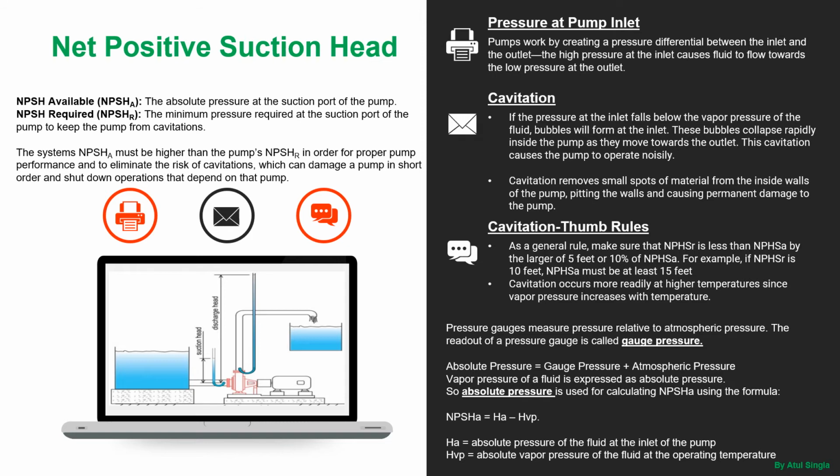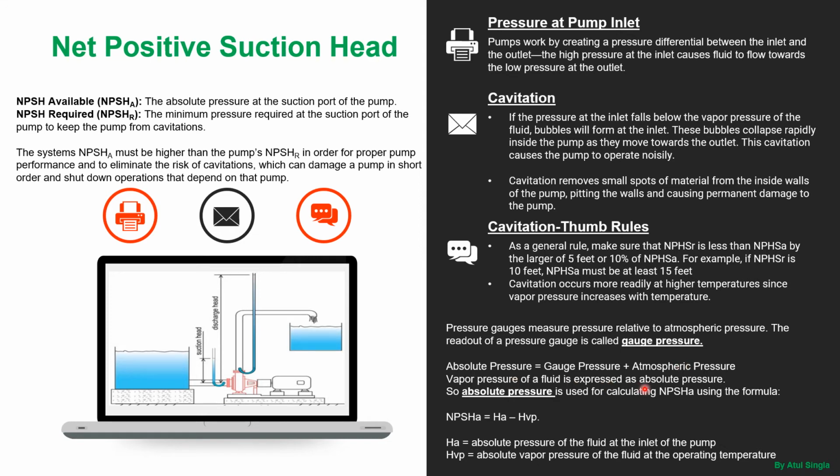Now there are few things. For example, the pressure gauge measures the pressure relative to the atmospheric pressure. In previous slide we discussed about the atmospheric pressure, but the pressure gauge reading will be relative to the atmospheric pressure. So readout of any pressure gauge is called the gauge pressure. So whatever value is there, we call it gauge pressure, and once we add this gauge pressure with atmospheric pressure, we will be getting the absolute pressure. So absolute pressure is very commonly used term with respect to pressure. So this is nothing but gauge pressure, which is a reading of the pressure gauge, plus the atmospheric pressure.